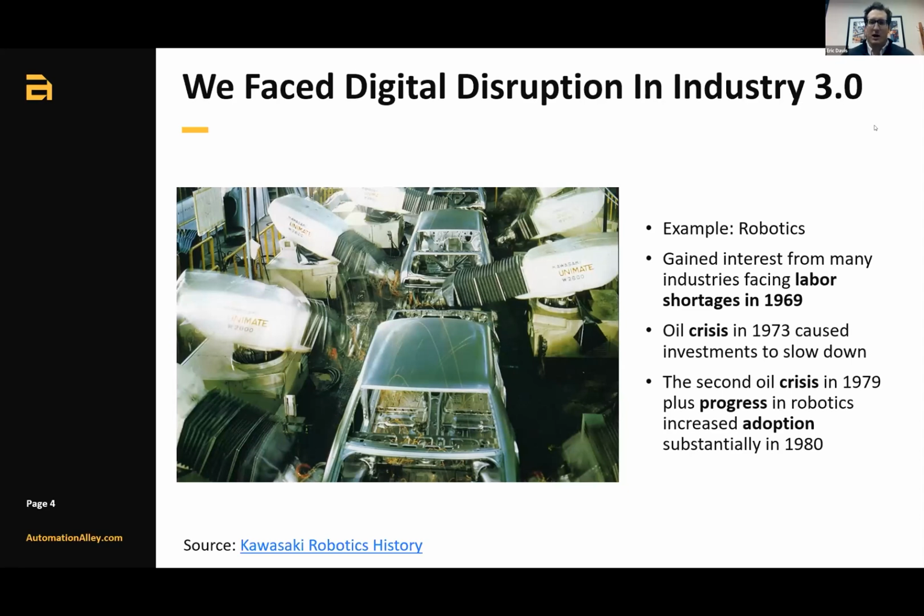And that's the key point I want to make here, is it took 10 years for this technology to become from adolescence to fruition. But we got to make sure that we're keeping track of those technologies along the way, because if you're just learning about 1980, that could have been the issue.